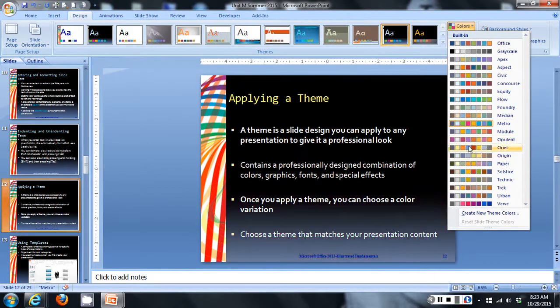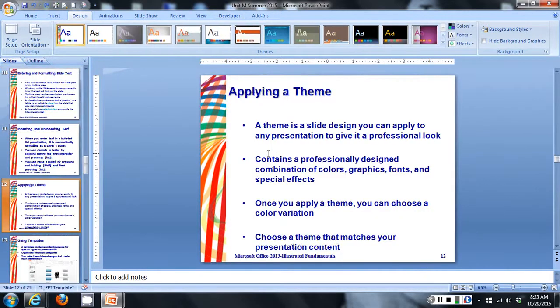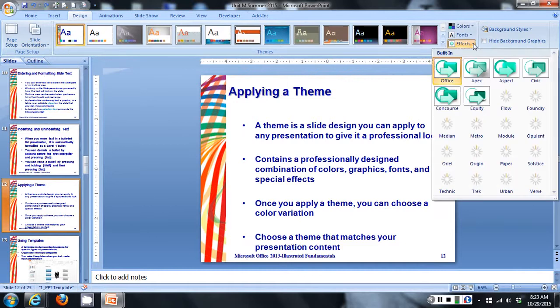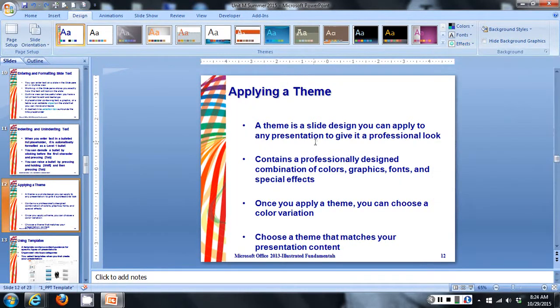So this would actually address the transition from the dark color to a lighter color. Or you can create a new theme of your own, choosing your own colors. So there's several options, but the idea is that you should be able to find one that you like and then maybe modify it slightly to give the look that you're going for.